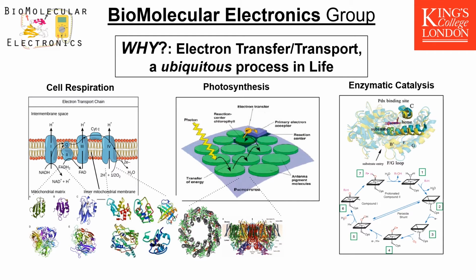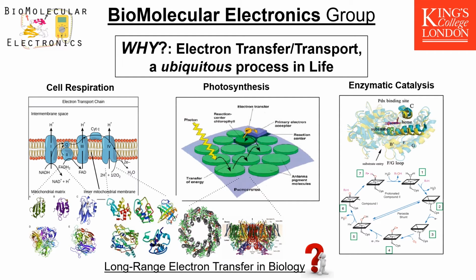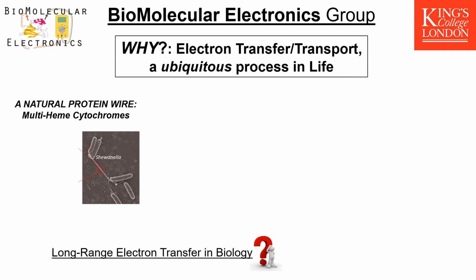And also what is very distinct in electron transport in biology, right, is that it can happen over a long range. So this charge can travel long distances across these chemical structures very efficiently. To give an illustrative example of this long-range electron transfer or transport in biology, here's the example of Salmonella bacteria that create very long pili, which the bacteria use to translocate electrons as part of their respiration.